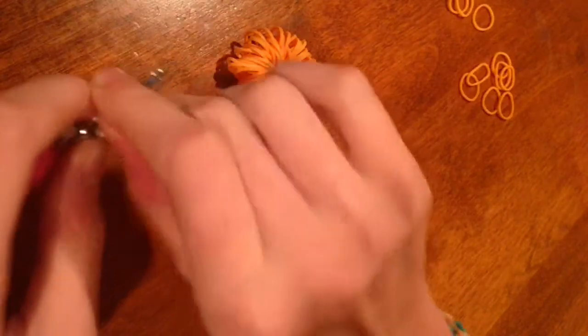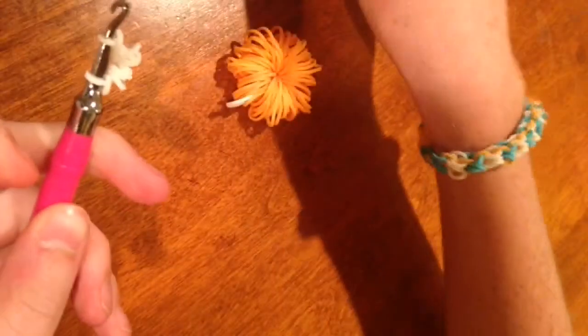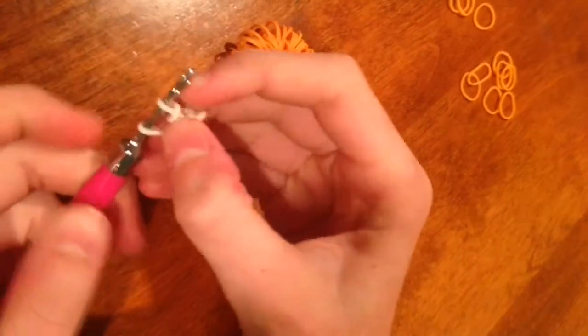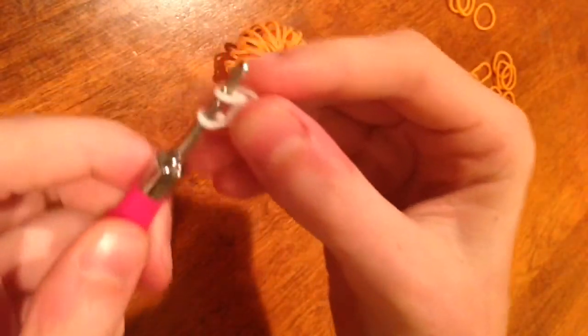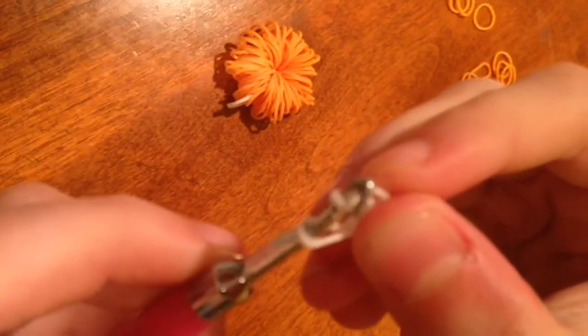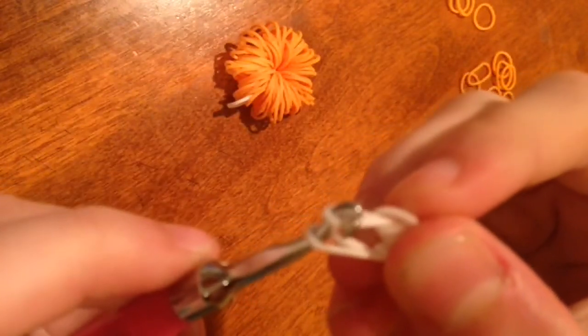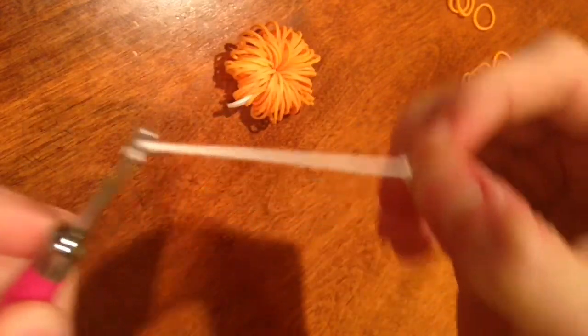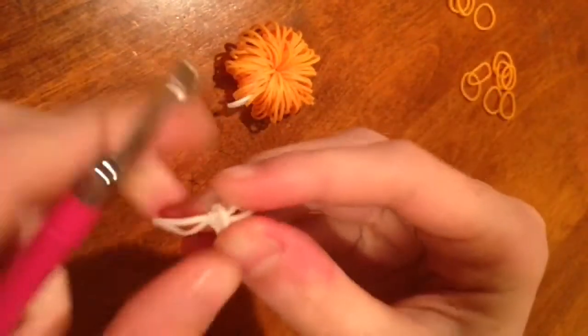You're just going to take it and put the other end on your hook, kind of like what we did when we made the actual flower part of it. Then you're going to tie another slip knot. I'm going to show you really close up this time. So you have your 2 bands on here. You're just going to put this on your hook like this and pull it through the other one, tying a nice tight slip knot.